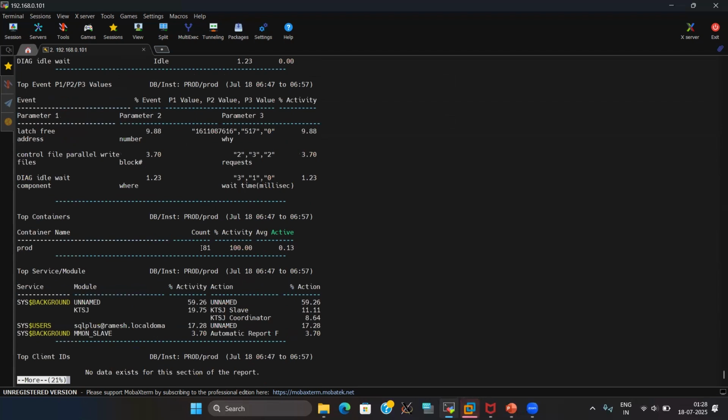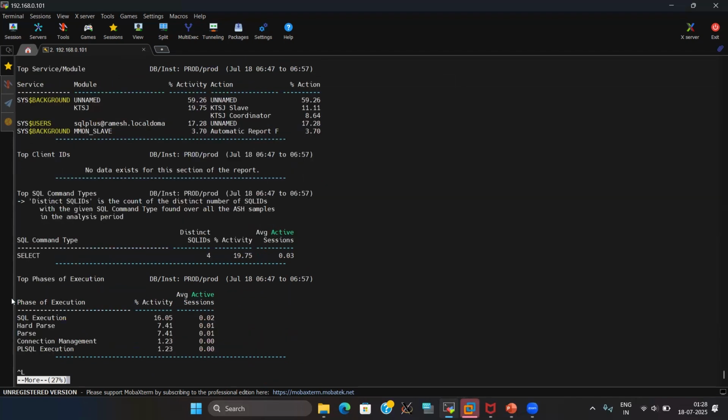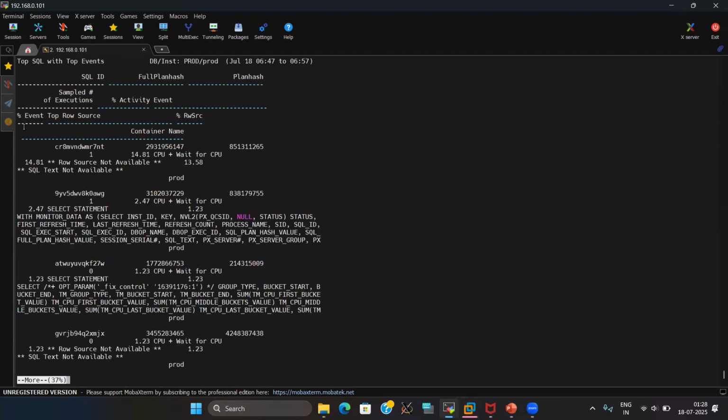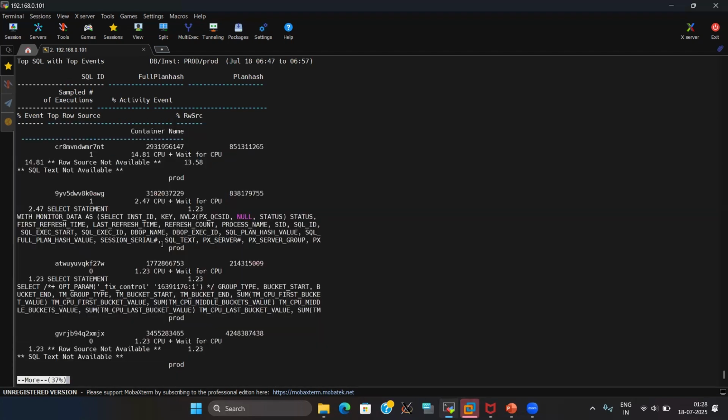These are our memory parameters. This is the top SQL executions, all the commands that were executed in the last 10 minutes.